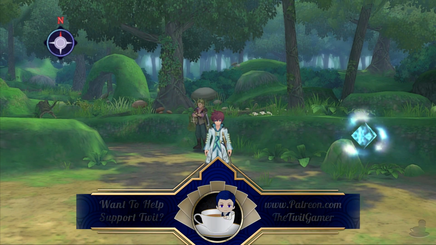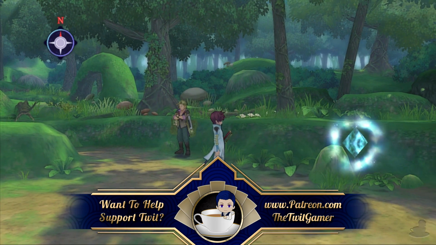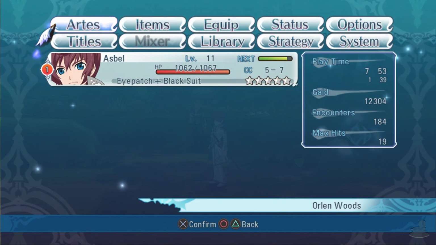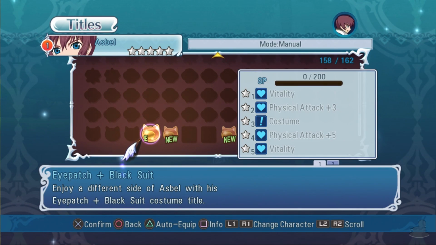Welcome back. At the end of the previous part, we became an adult. We became Kirito. Somehow, it's quite strange. But we did get some new titles. Now, you may see it there. It says eye patch plus black suit. This is some of the DLC items here.